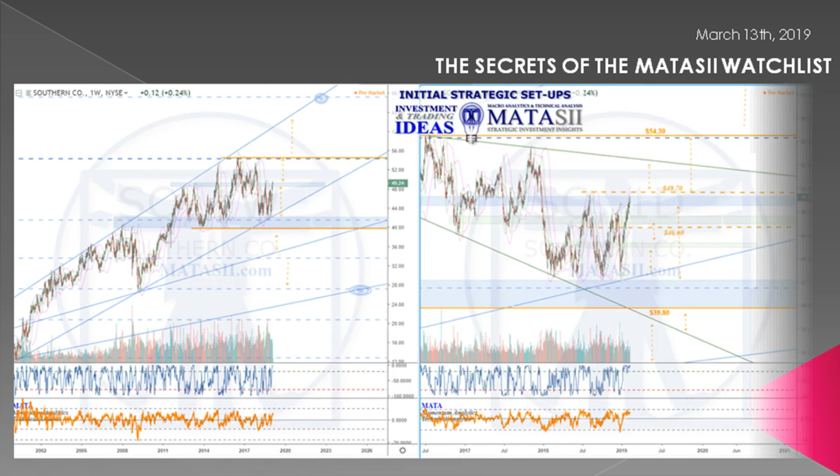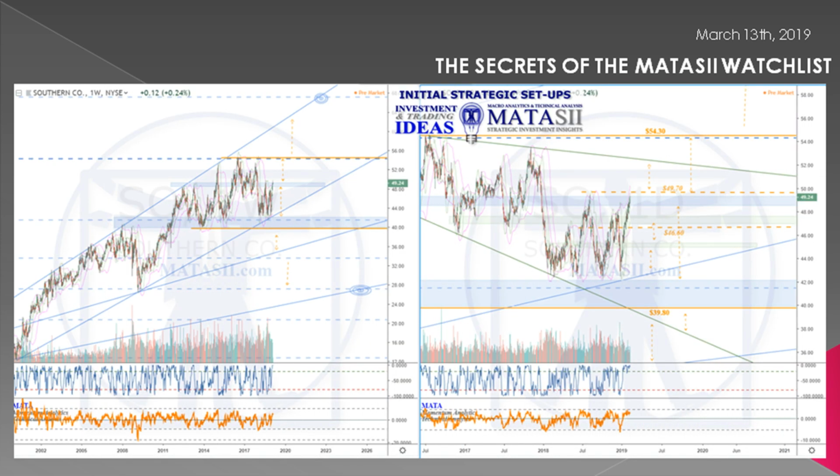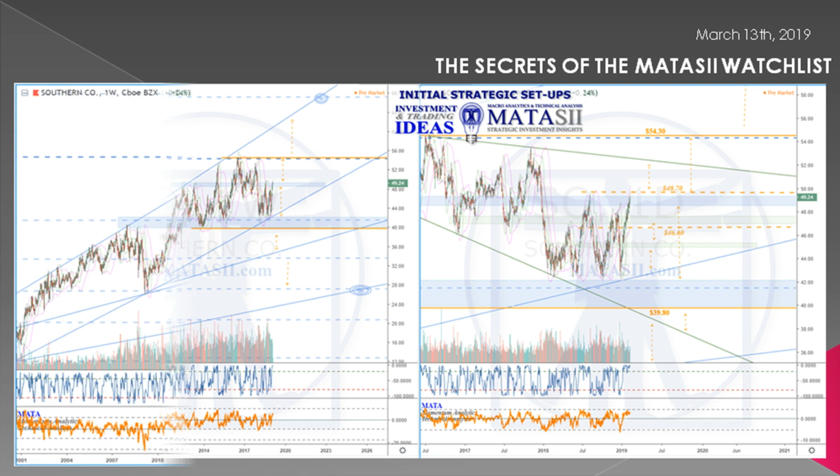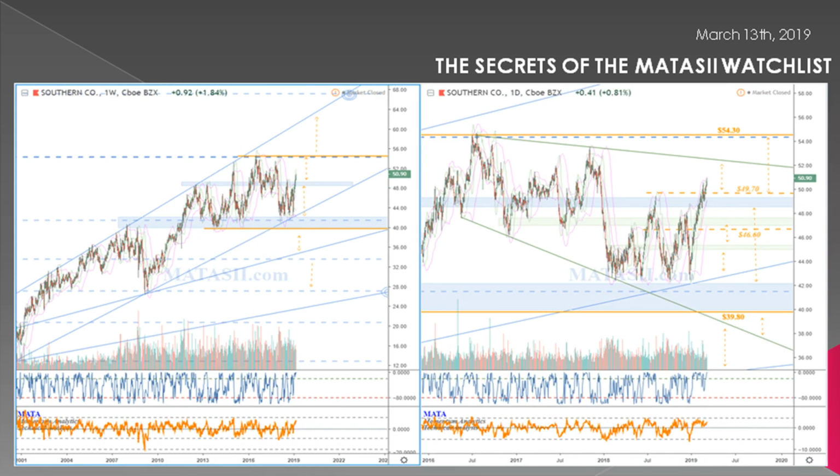The first chart on the top of the securities page is the initial idea. The write-up is not shown here, nor the link to this chart in real time, which we have posted on the site to save you valuable time. In orange are the triggers outlined in the write-up, as well as the MATA Momentum, Analytics, and Technical Analysis indicator in the bottom panel. If you clicked on the real-time chart, you would see this. It shows that the Southern Company has broken through the long trigger already and is now included in the MATA long securities. What needs to be watched are each of the new energy levels above.